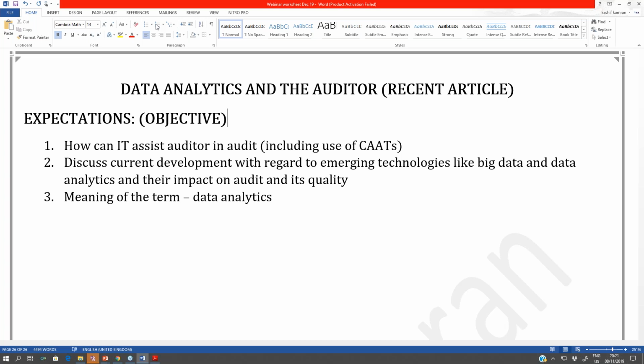And if you know the objective, that's how the exam question will come in, right? So is everyone clear on the objective? From the objective, you can expect an exam question. Examiner can convert any of these objectives to an exam question, right? So now let's find the answers to the objectives above. Let's read the paras from the article.